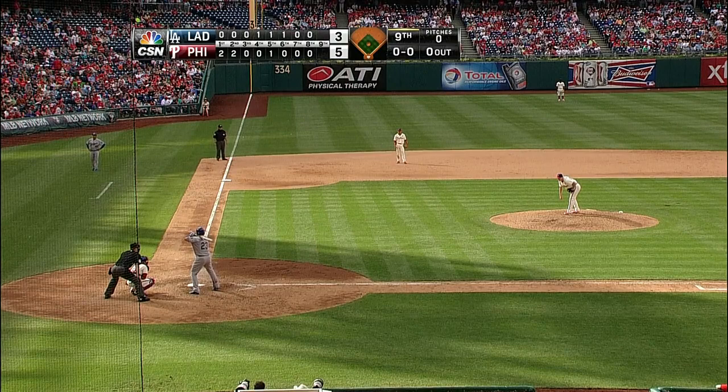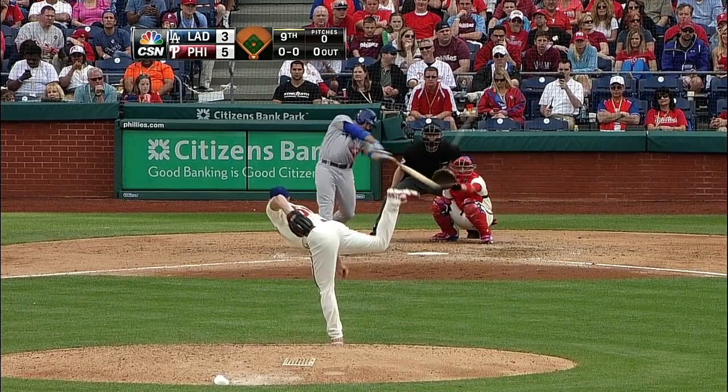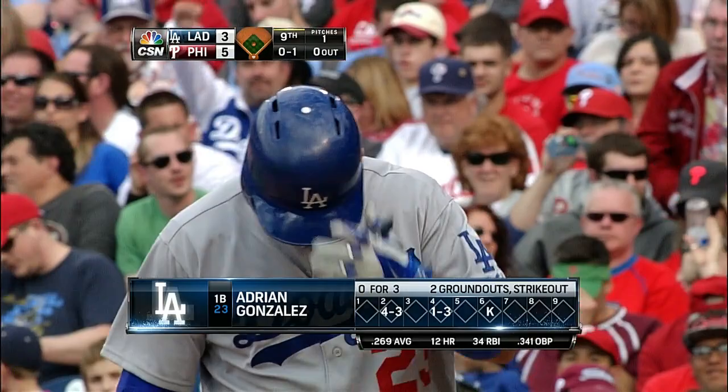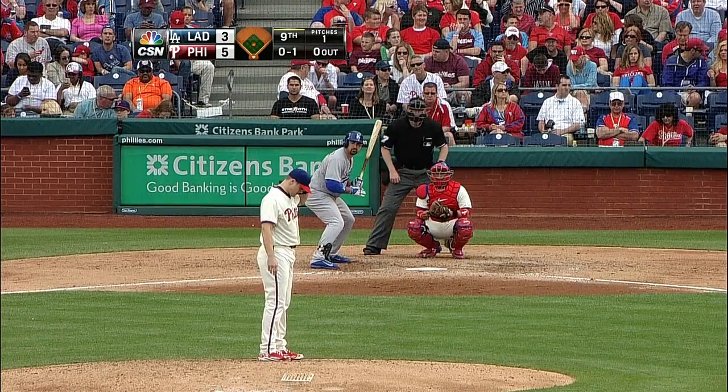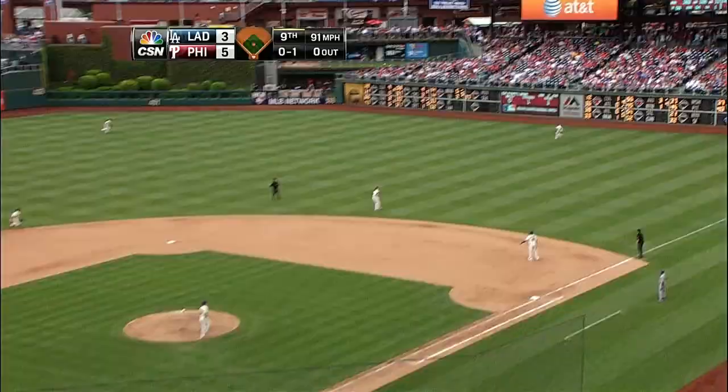And now Adrian Gonzalez will lead it off. He's 0 for 3. He's grounded out twice and he's struck out. First pitch is fouled away. It's 0-1. The Phillies have been up and down with their win-loss record over the last 10 days or so, and because of that, Papelbon hasn't really worked a whole lot. So his arm should be fresh. The ball's one strike to Gonzalez. That one's pulled to right. Marlon Byrd is there, one away.